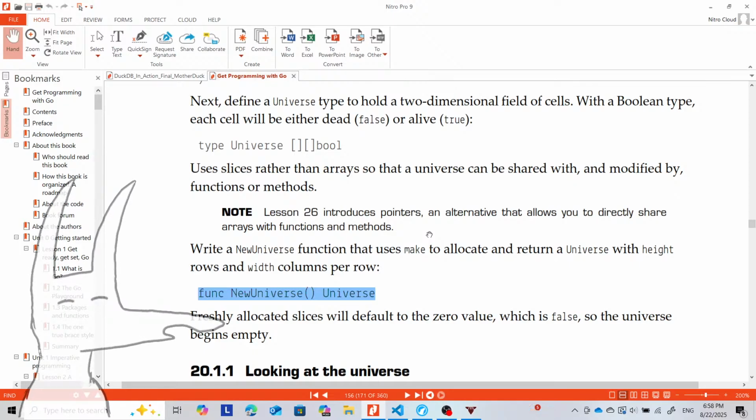I should know how to do this. I should know.